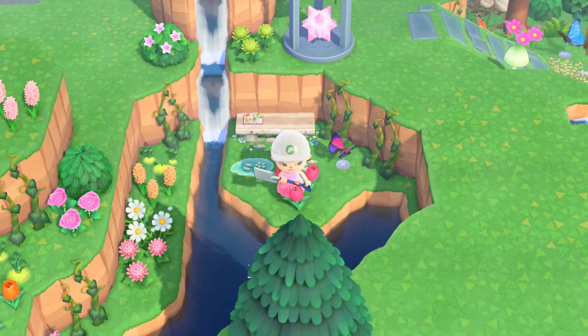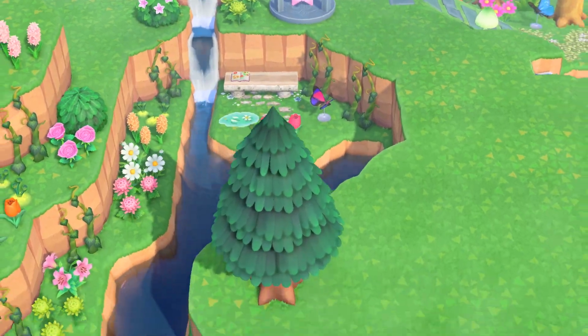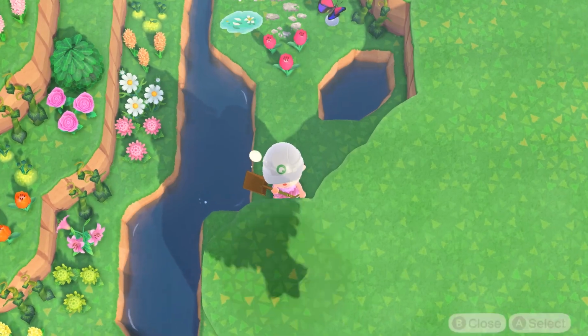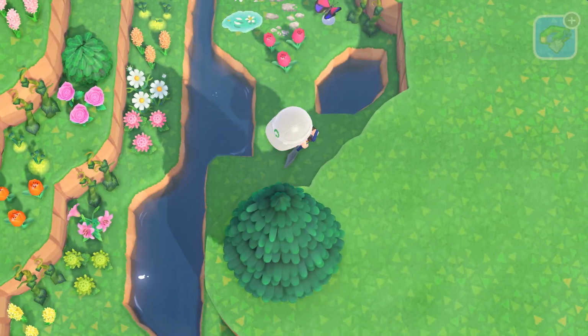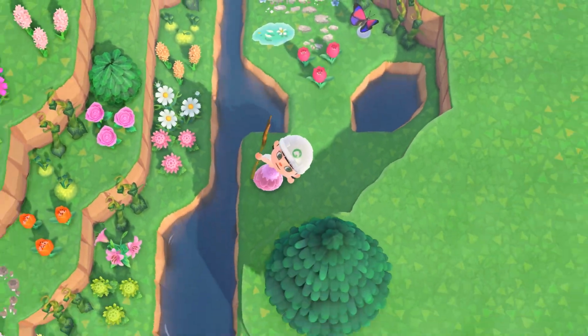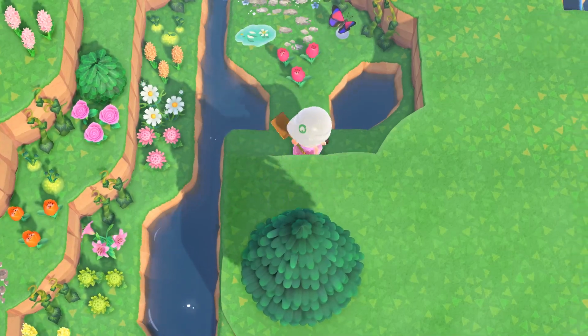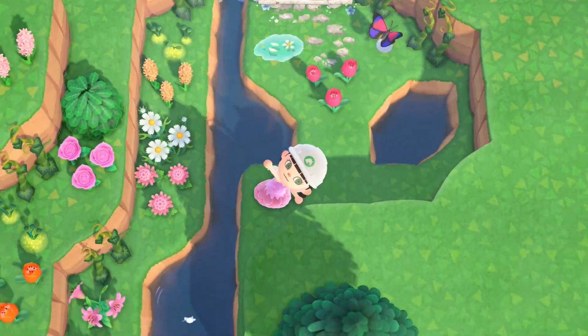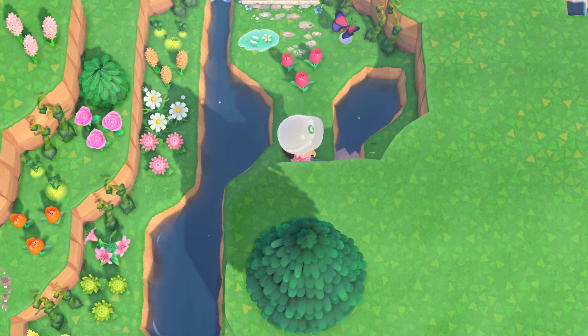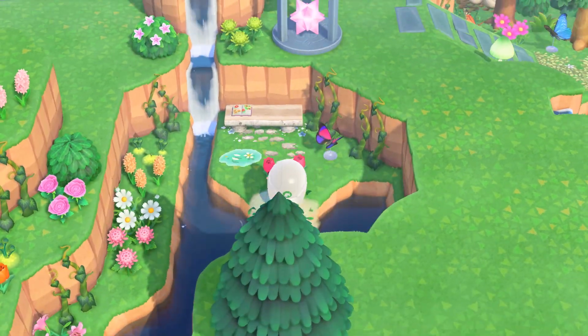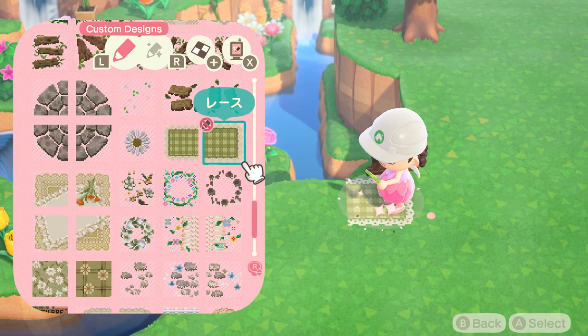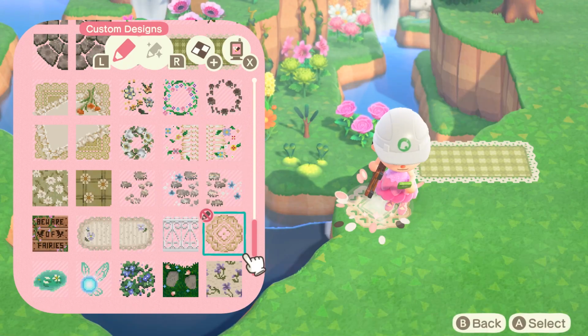Then over here, I felt like I needed to extend the cliff behind the cedar tree. I was not liking how the cliffs were looking, so that's why I decided to extend the cliff a bit so that maybe it could look a little bit better and I can add more stuff. Anytime I can make space for more items is always a plus. For now, I'm done with the sunken waterfall, so I'm going to work on the walkway.